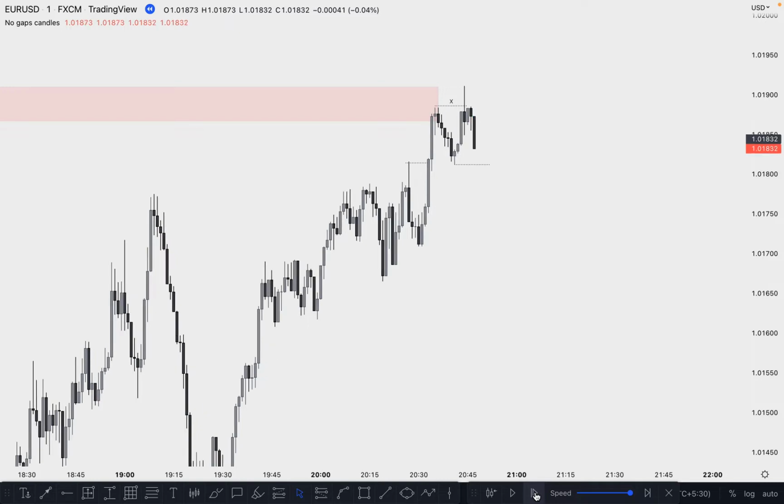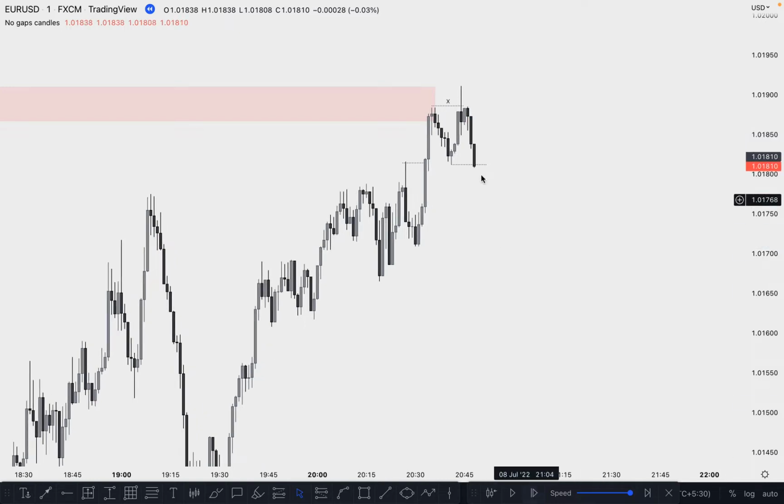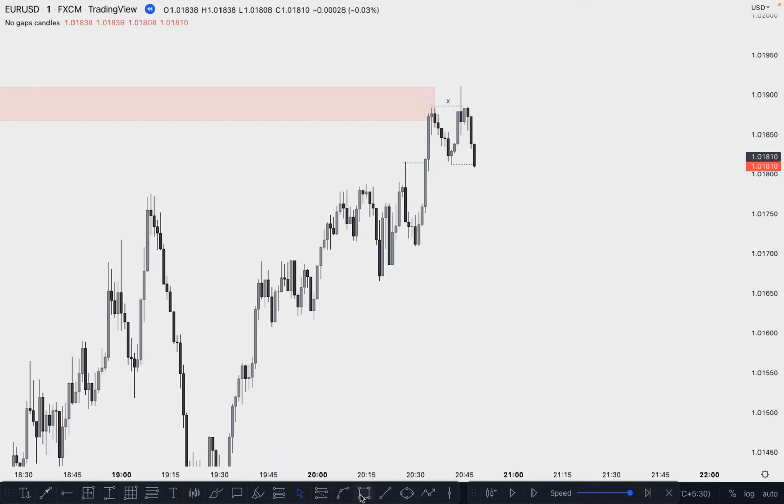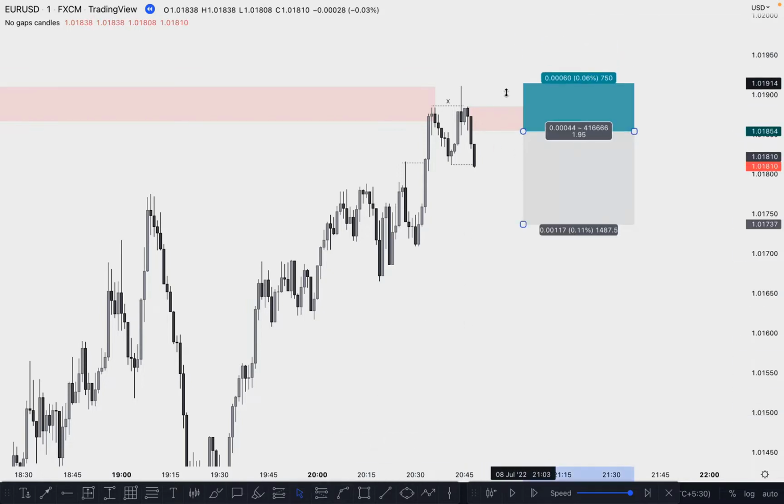Okay, so let's see what happened next here. The market broke this structure here. So where is our POI, meaning the order block, in the lower time frame structure? This order block is here, because it has sufficient imbalance and a clean candle for the sell, right? So we can take entry for the sell here and put the stop loss just above it.